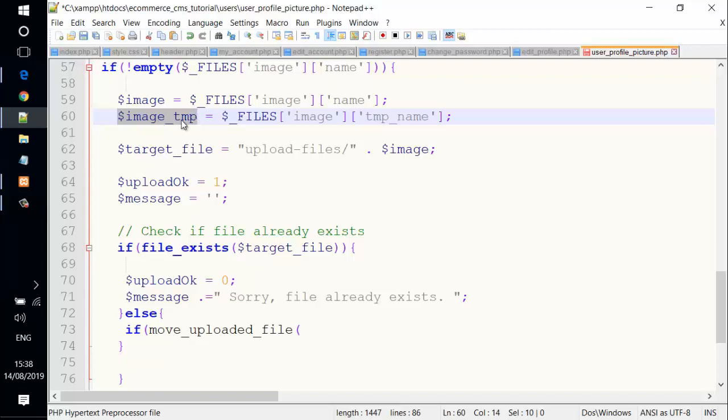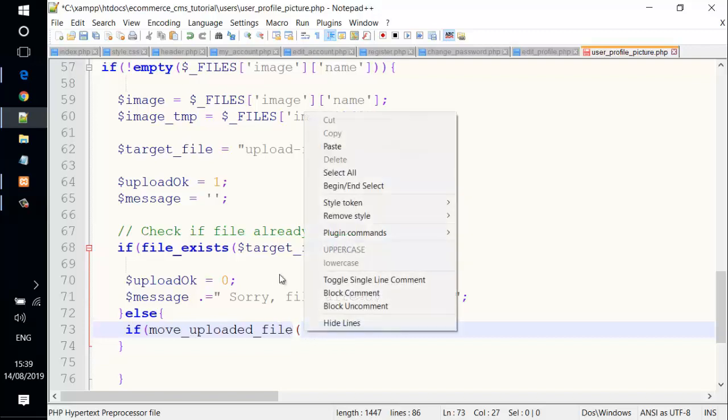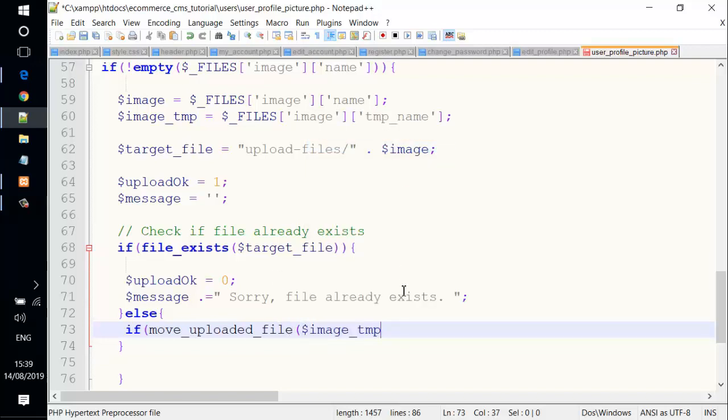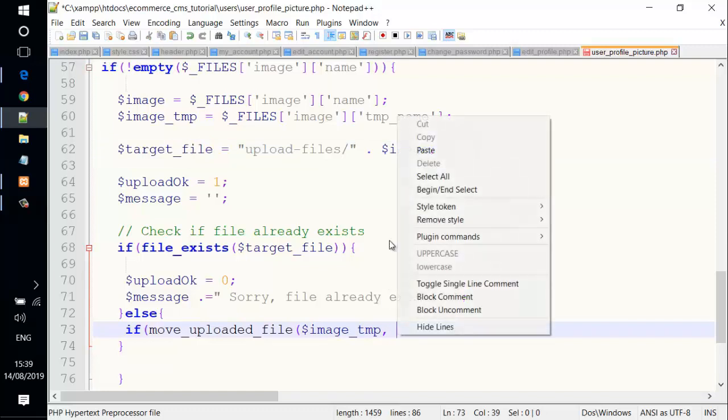We just need to copy that and paste that into the move upload file function here, and put a comma and target file here. We also copy that and paste that here.